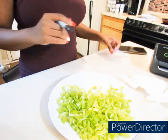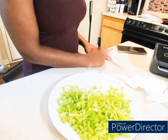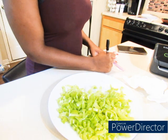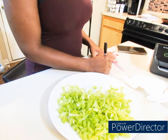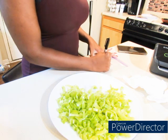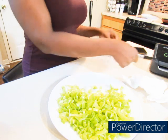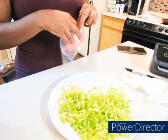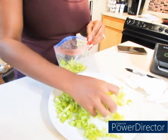Okay, y'all, so they are all sliced up. So this is one way you can slice them up. So I am gonna label. Now these right here, if I can spell banana. These right here are not gonna be vacuum sealed. They're just gonna be put in the freezer in a Ziploc bag. And I am out of freezer bags. So I got regular Ziploc bags, but guess what? That's what they're going in today, okay? So I'm gonna put these in here, and I put the date on it.